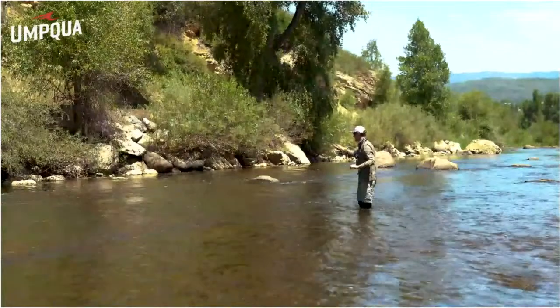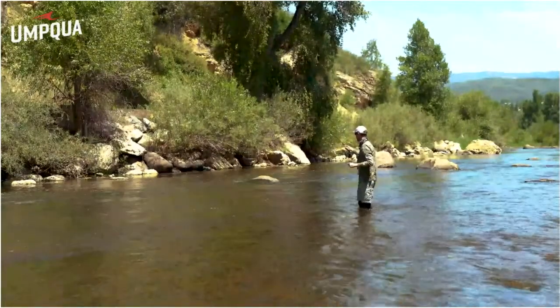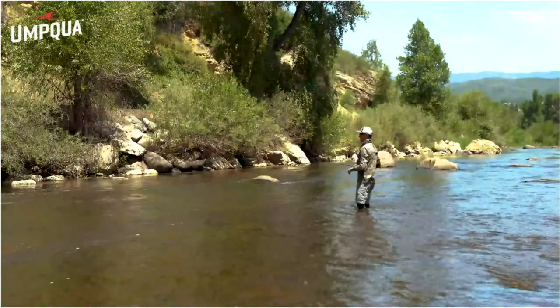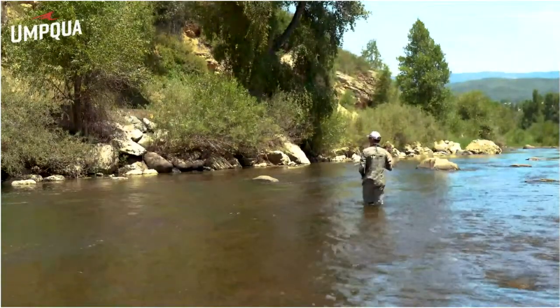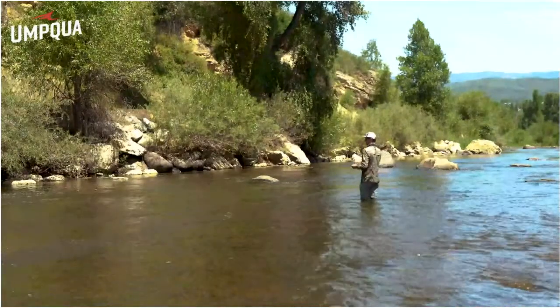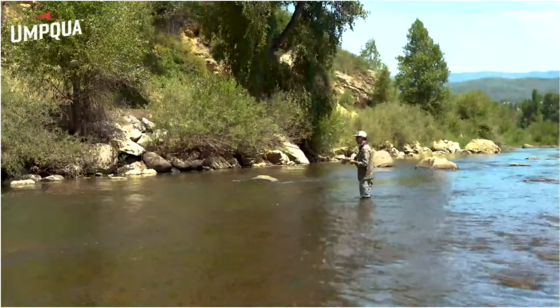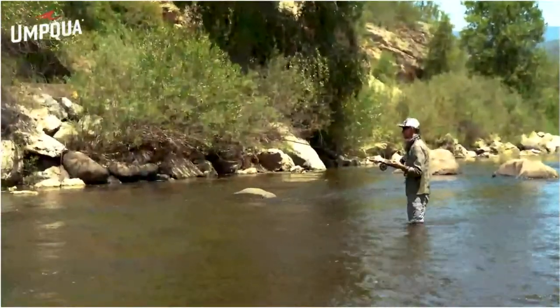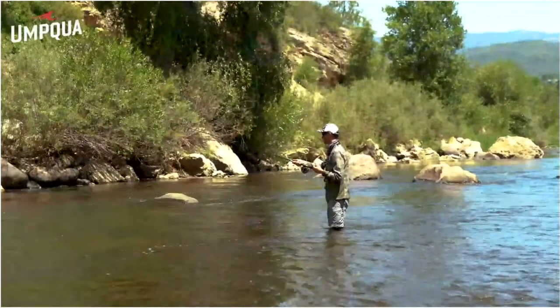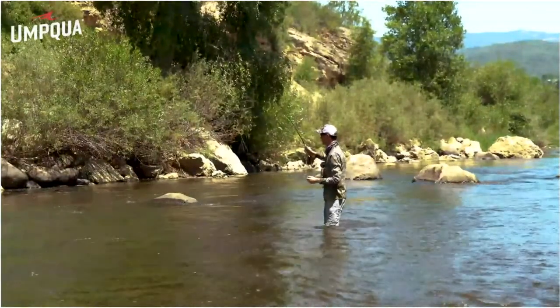And if I'm still not deep enough at that point, that's when I would switch and either add some tippet or change my bead size. But let's come on over here, and I'm going to check this pocket below this rock, because that's sort of the best spot in this little area. There we go.